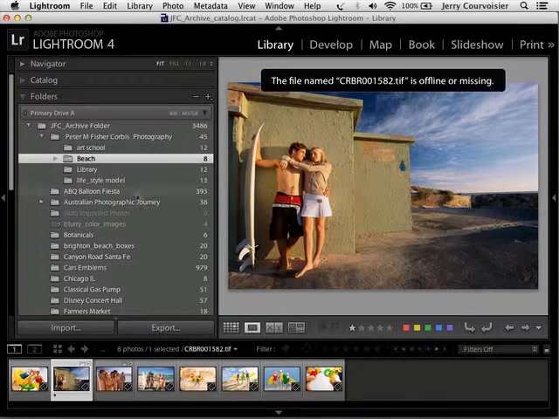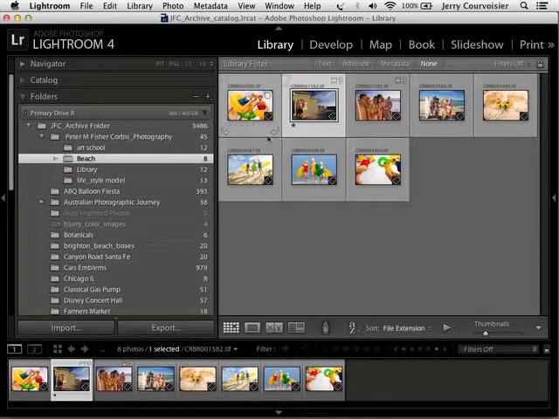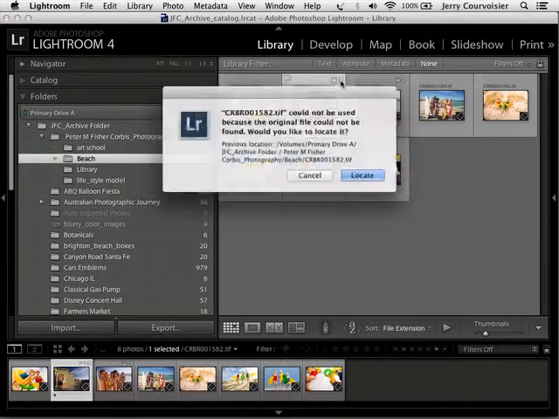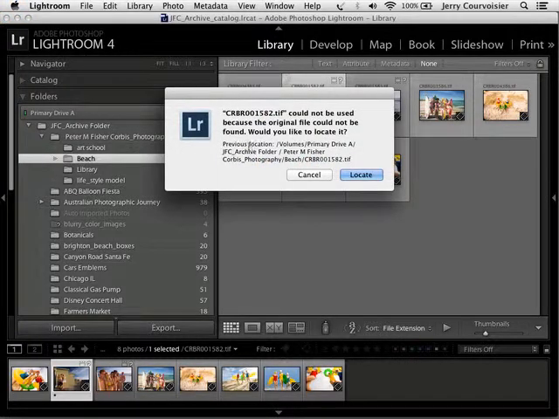Okay, well, potentially the file's been moved outside of Lightroom without Lightroom's knowledge. So the idea here is to try and locate where you moved the image to, if that's the case. So I'm going to go back to the grid, G for grid, and I'm going to click on the question mark. Now it says, here's the file, here's the previous location. I don't find it there anymore. So you're asked to locate the file.